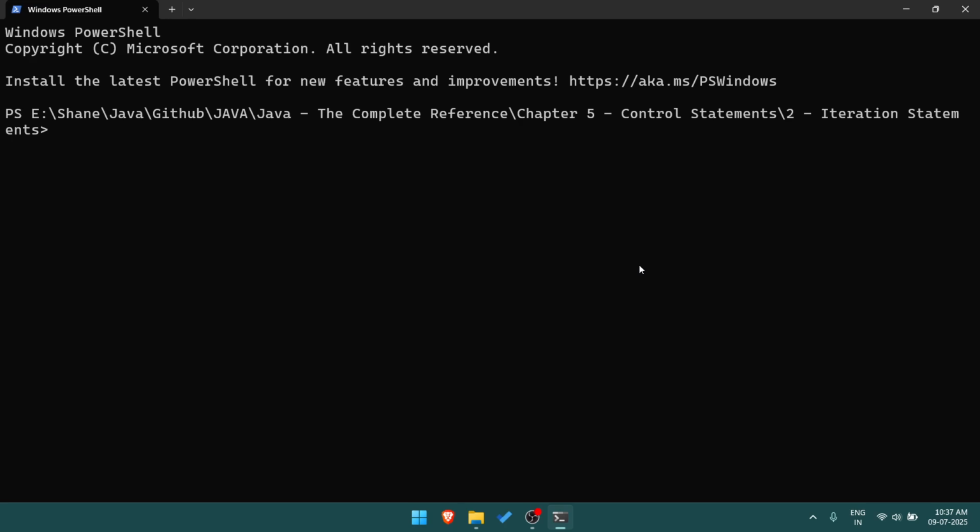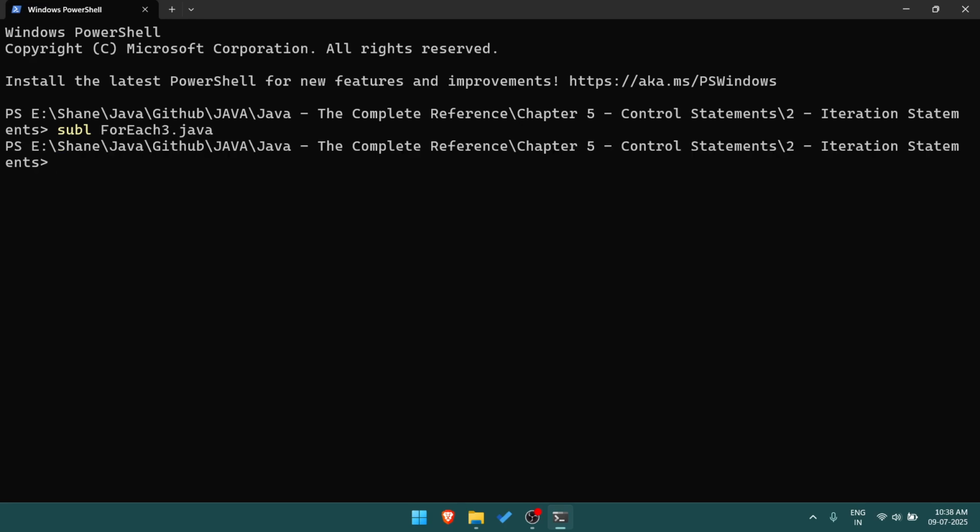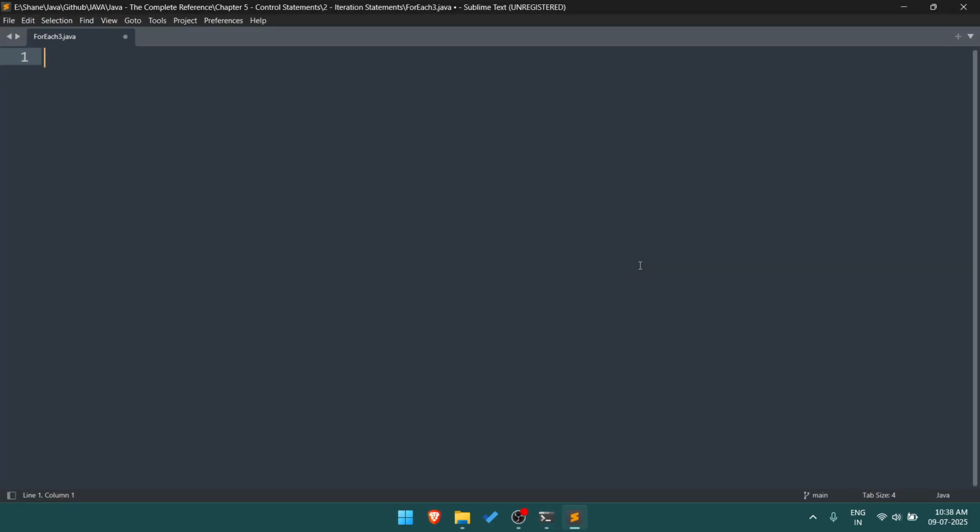So from nums we have this. This is ForEach3.java. So we go for each style for on a 2D array.